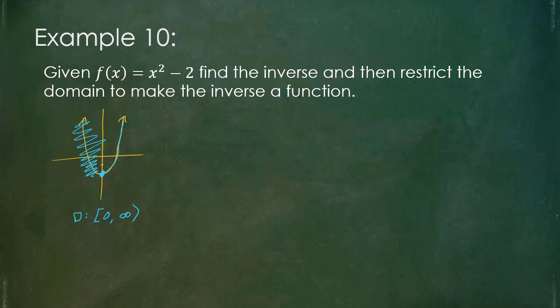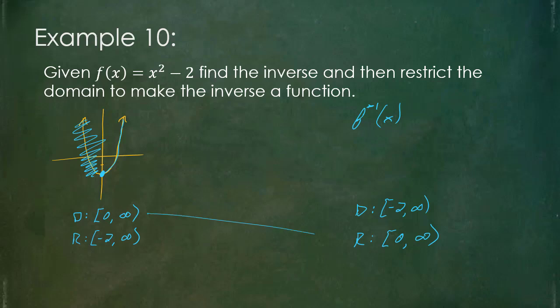I'll just need to kind of note that the range of this is from -2 now to infinity. For the inverse function, if that's f of x, then f inverse of x is going to have a domain that should match the range of what I just said. So the domain of this is going to be from -2 to infinity, and the range now is going to be from 0 to infinity. So notice again, what was the domain now has turned into the range. What was the range now has turned into the domain.